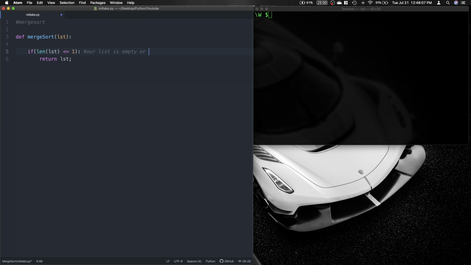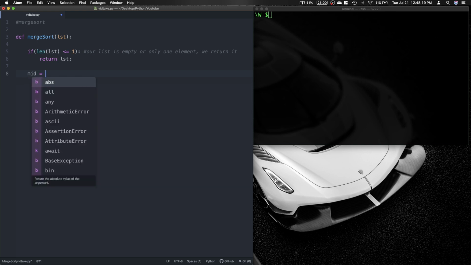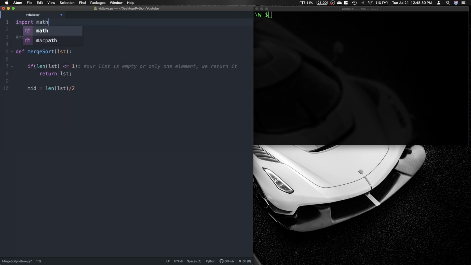The first thing I'm going to do is in our merge sort function, I'm going to have a conditional that checks, is our list empty or is it only 1, in which case we return the list. The next thing we're looking to do is we want to find the middle of the list we're given, and all we're doing is we're taking the length of the list, we're dividing it by 2, we're taking the ceiling of that function, and then we are going to take the left side by accessing everything to the left of the middle, and then the right side by doing the same thing.